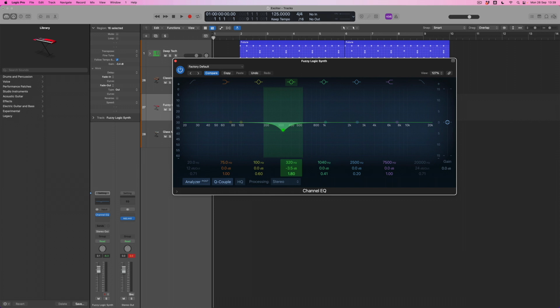We're in a position to make what we refer to as surgical changes, where we take a very narrow band to find maybe problematic frequencies and turn them down, or we can make broader band changes, which means that a wider group of frequencies is affected. And at any stage I can simply hold down Option and click on any of the parameters to return them to their default states.